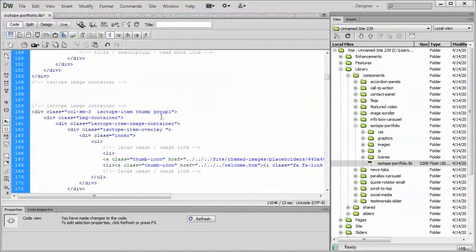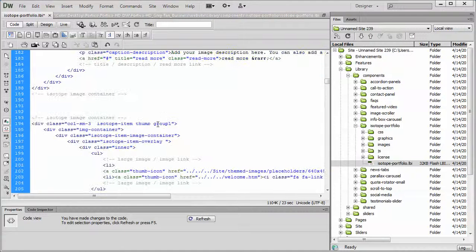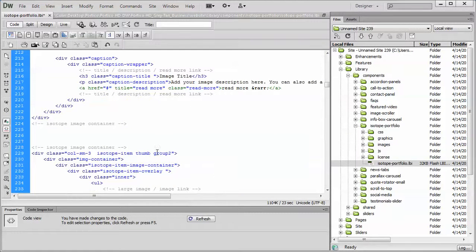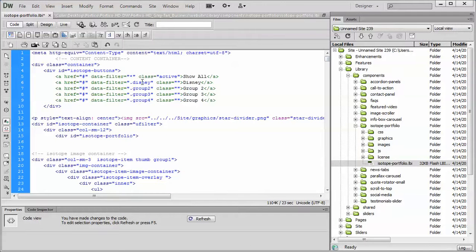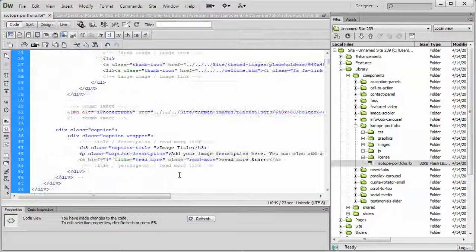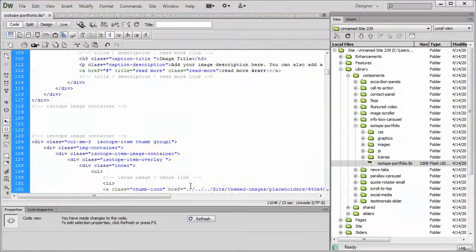And if we go down and change other data classes for the group, like so, anything I've applied the Disney class to will now show up when somebody clicks on this particular button. So the data filter just has to match whatever you've typed here, okay? And that's why I like to use single names or a name and a digit, so when you double click it, you can just edit copy, right? You can go down below, find the group, double click and paste, or control V and paste, right?